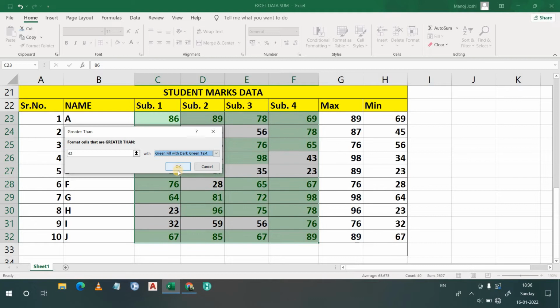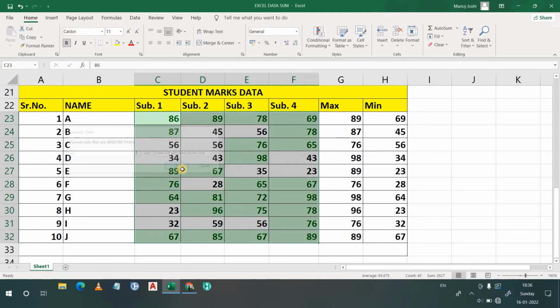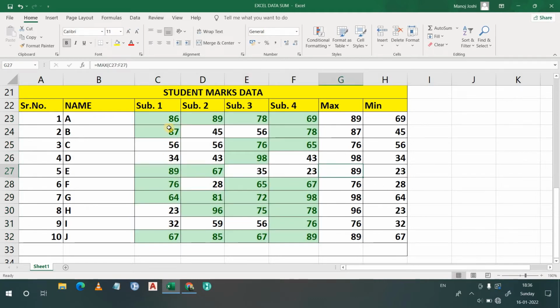I'll click on it and click OK. Now see here, those numbers which are greater than 62 will be highlighted. You can see they are highlighted here. That is the significance and advantage of using conditional formatting.